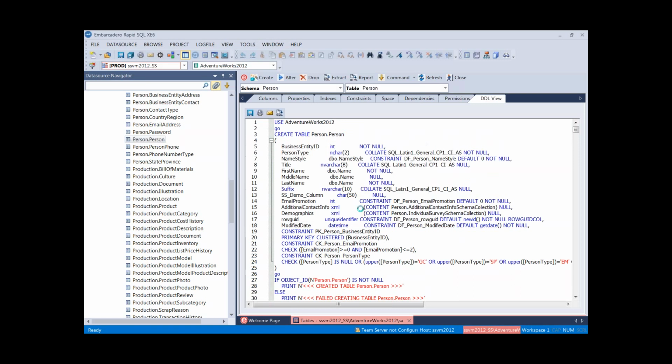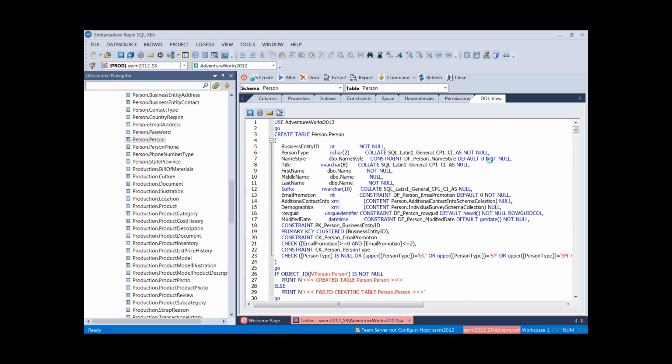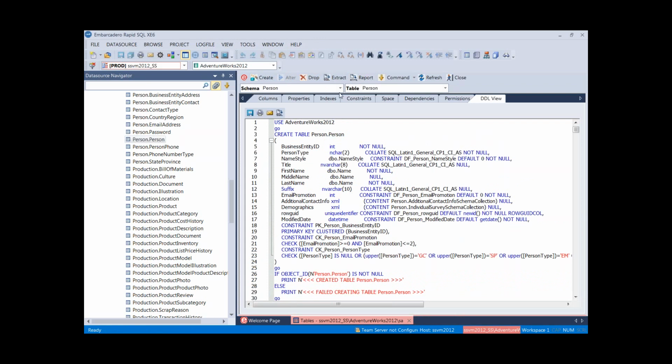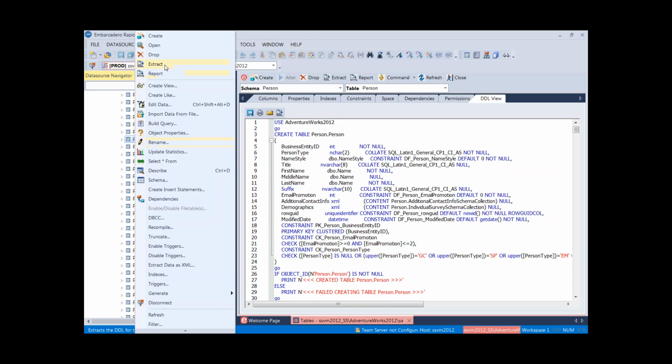I'm going to select no to save those changes. And now I have the extract in a brand new SQL window. So as I mentioned before, multiple ways to do it. You saw when I was in the editor, I selected extract. I'm also able to go over here, right click, and select extract here.